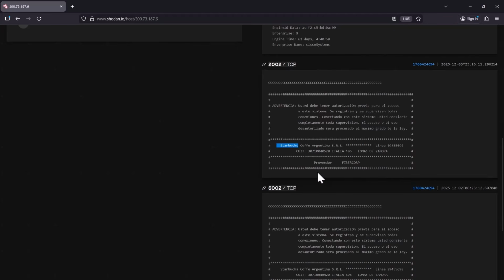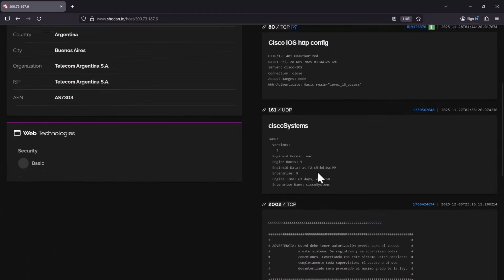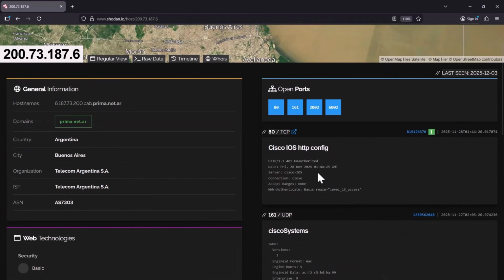So this is probably some Starbucks coffee shop, or maybe it's a corporate location or a factory, but it's a Starbucks location, right? That was exposed because the ISP opened up that information to the internet, and it was found by Shodan. So it starts to give you an idea of some of the things that we can find in Shodan, even though we're going to talk a lot more about using Shodan itself.